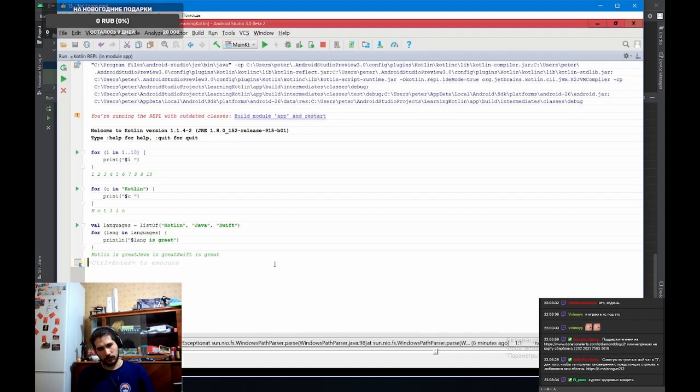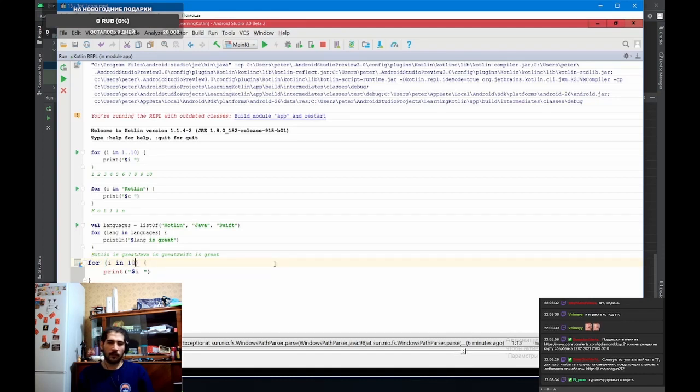Now one more thing I want to mention here is that you can also use another function that's not directly related to the for loop, but you might use this in a for loop most of the time, which is the downTo function you can use as an infix.